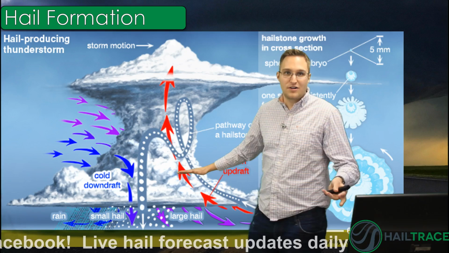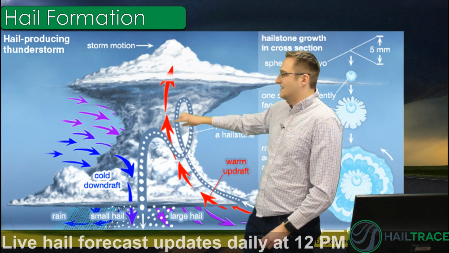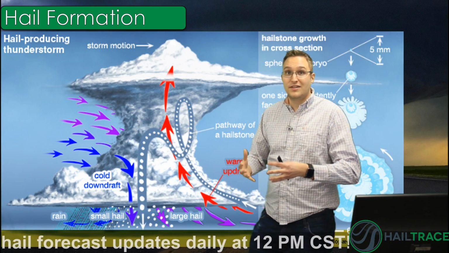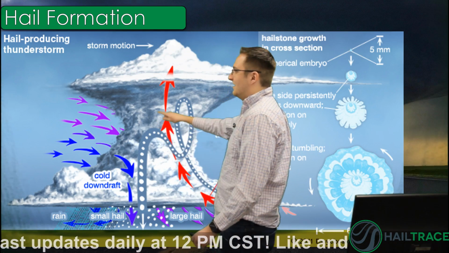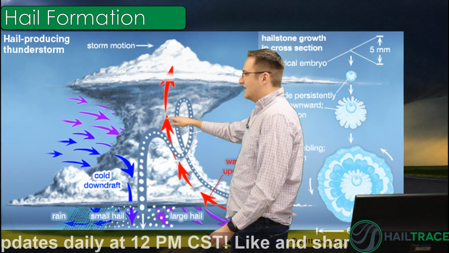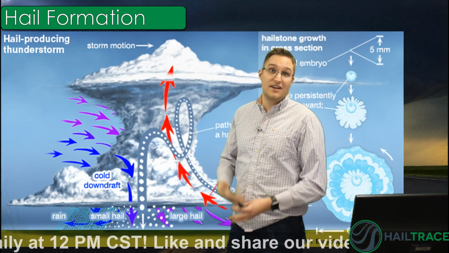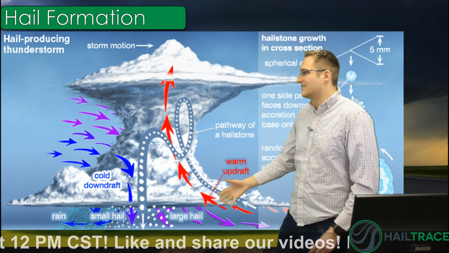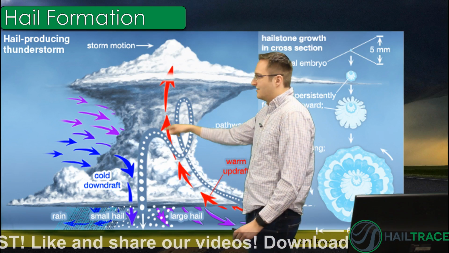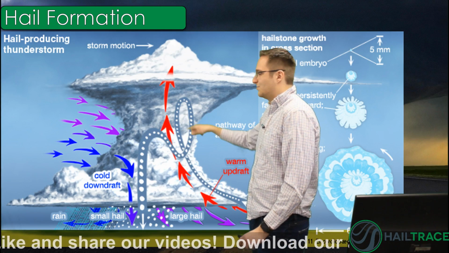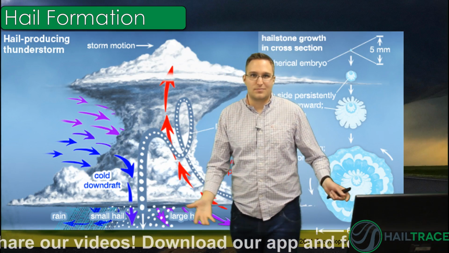That water then freezes and starts to stick together. All this supercooled water sticks with it, and the hailstone will go up and around, doing this little loop-de-loop a bunch of times, especially that really big hail, softball size, baseball size. It'll be up in the cloud for a long time. The stronger the updraft, the longer the hail can sit there and spin around till it gets too heavy and drops down. That's how you get your big hailstones.